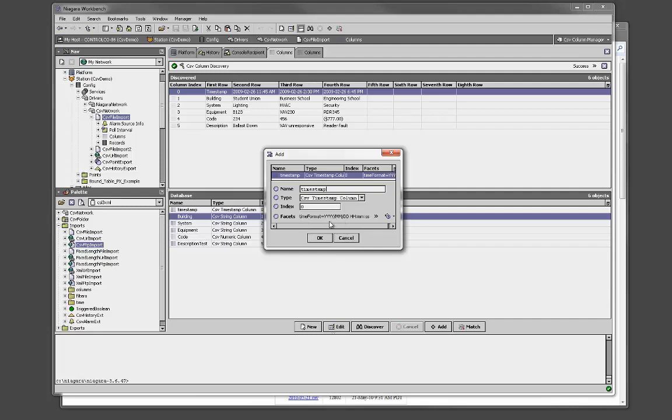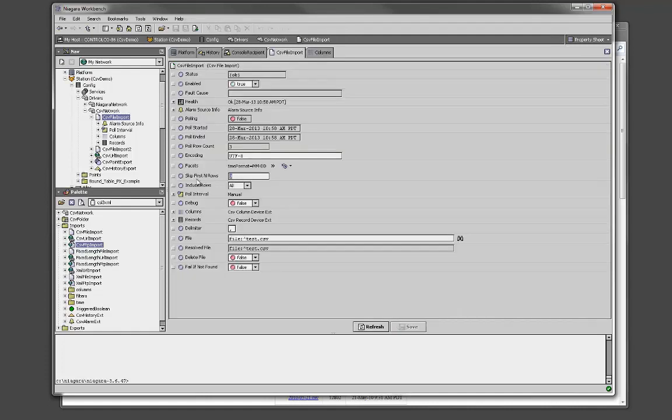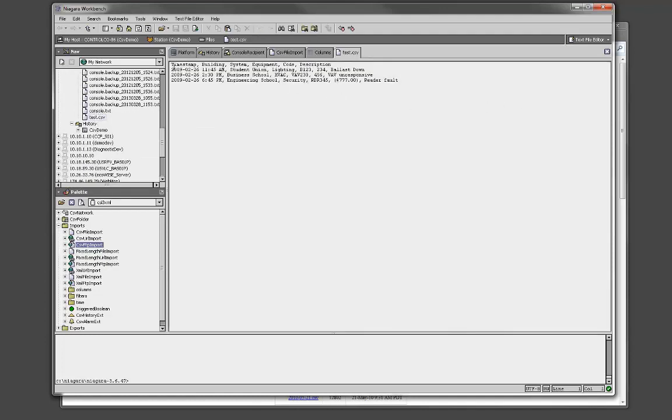Also, you can specify your time format here. And once again, the documentation covers what all of these characters are and how you can format time. So you define the rows that you care about, that you want to bring in. Then you need to skip the rows of non-data. Usually there are a few rows in the beginning of a document that are non-data. In this case, there's one header row. I'll show you what the file looks like real quick. So here it is. It's a really simple demonstration. I've been using this file since 2009.